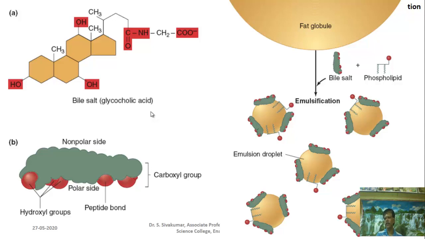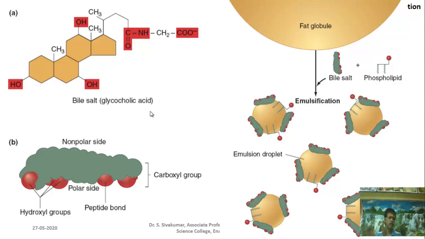But when you come to fat, the fat is hydrophobic in nature, they are lipophilic in nature, so they never interact with hydrophilic, that is water molecules. So the digestion of fats has become very tough. In this case we need special molecules which can make the digestion of fats very easy. This work is mainly done by bile salts, which are synthesized in the liver and stored in the gallbladder, and these bile acids in the form of bile salts are transported from the gallbladder to the intestine through the duodenum.